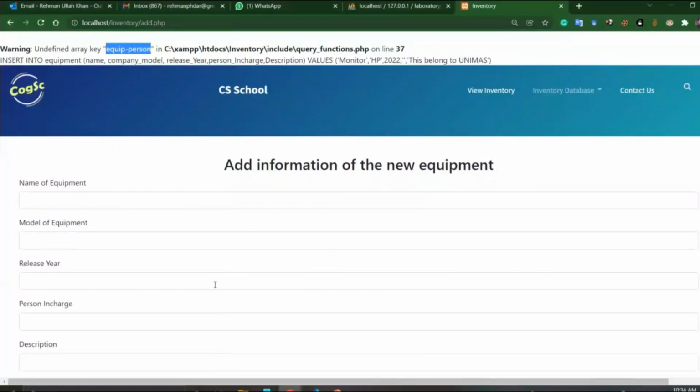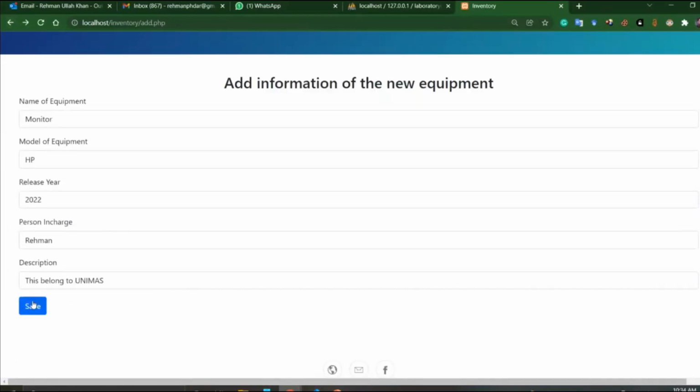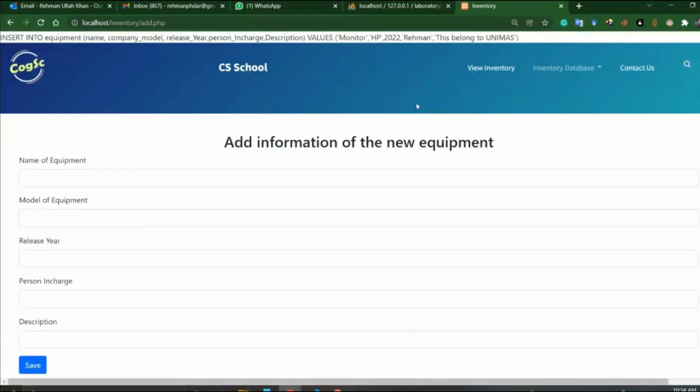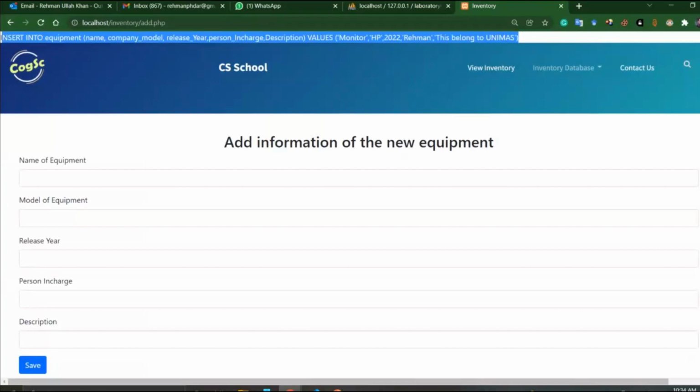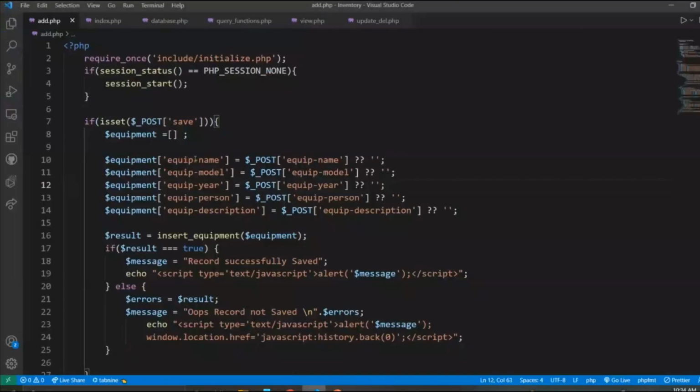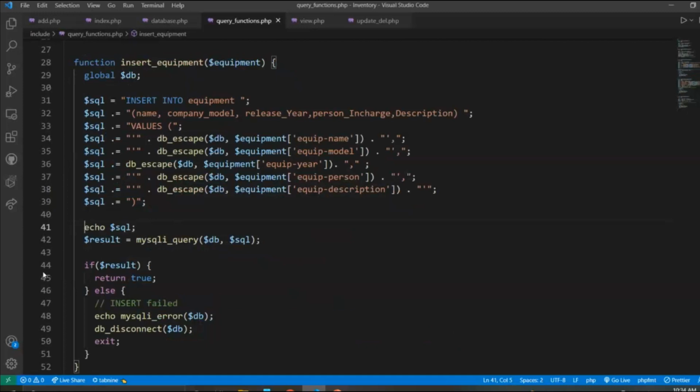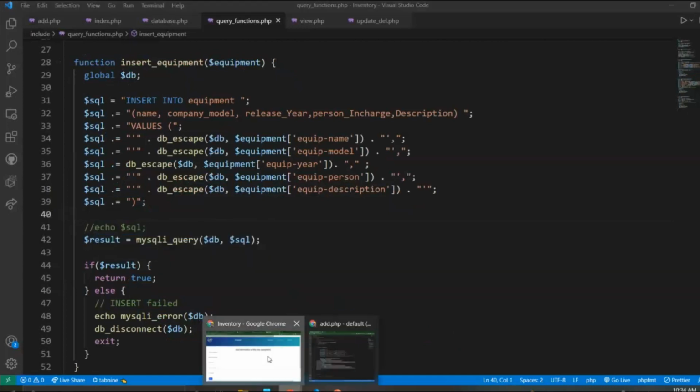Okay, let's go back. I still don't want to uncomment yet to see the values. So let me go back. I will get all the values. So save. You see, record successfully saved, and now no error message, and this was the query generated for us. So the dynamic query here, in the function query. I don't need it anymore, so I will comment it because I found what the error was and how to fix it.